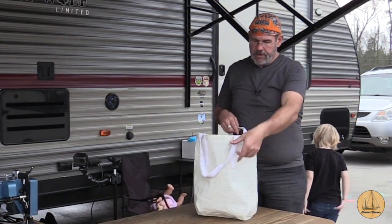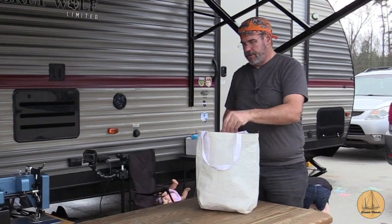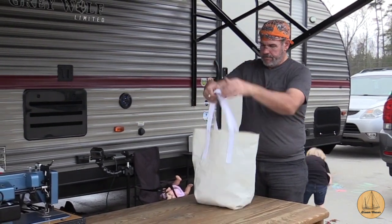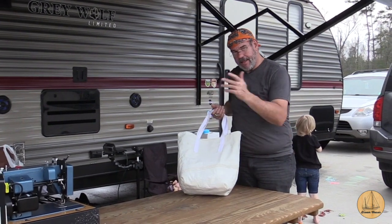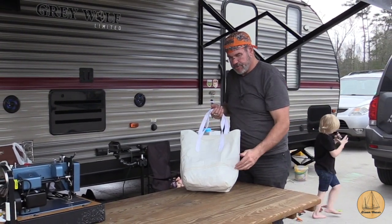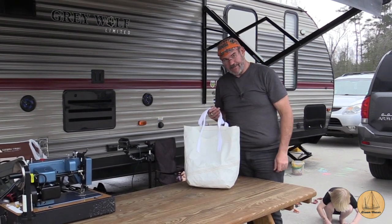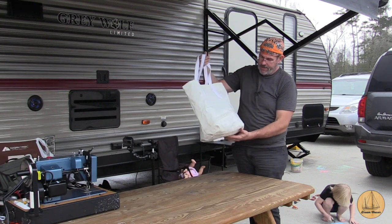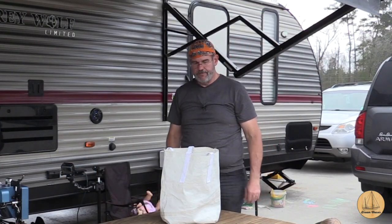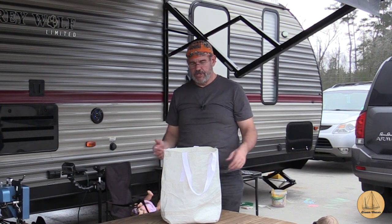And there you have it. Ready to go, put groceries or whatever in, a nice little bag. You might remember in the beginning, I said I like the idea of having these triple stitch zigzags go vertically on the bag. Well, that's not the way I placed them, so they had to go horizontally given my pattern, but I still like it. Yeah, I'm pleased. There we go. One bag down, and now we can start experimenting and changing them a little bit more.